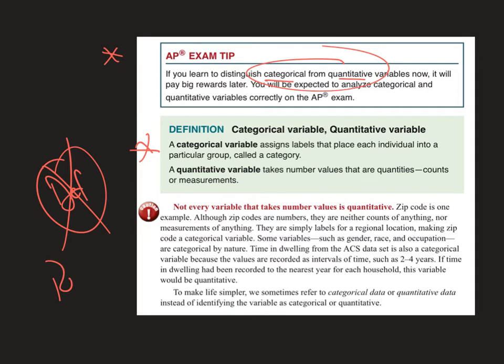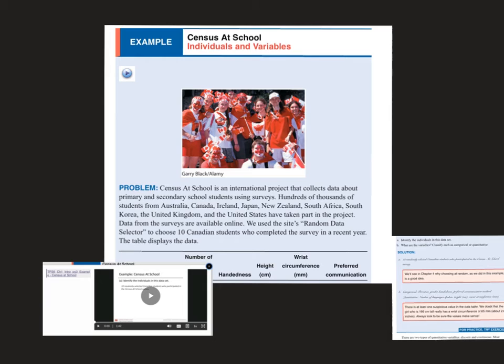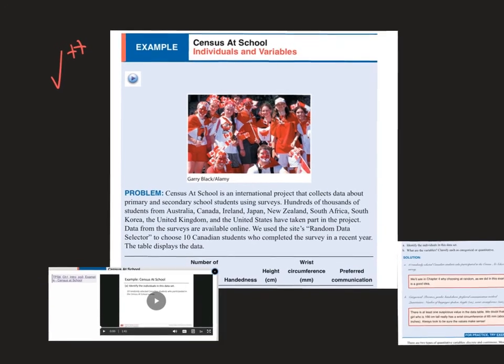You need to read. And right here, the exclamation points, right? Not every variable that takes a number is quantitative. Read through here and that'll discuss a little bit more clearly what I was talking about in terms of using numbers in a numerical fashion. Now, this is what I think is the check plus plus of the book. So here we come to an example. So we've read a little bit, we've written some notes, and then we got to go to an example. Now, an example in a traditional book is just a static written example in the book. And you can read the example, right?